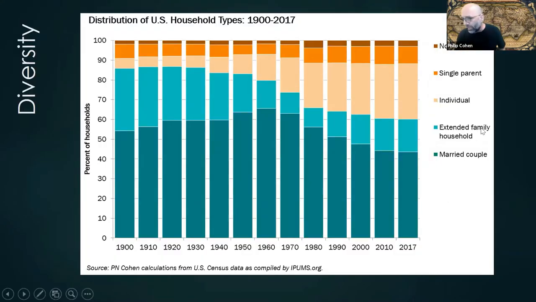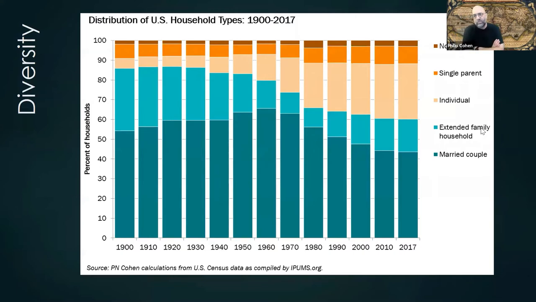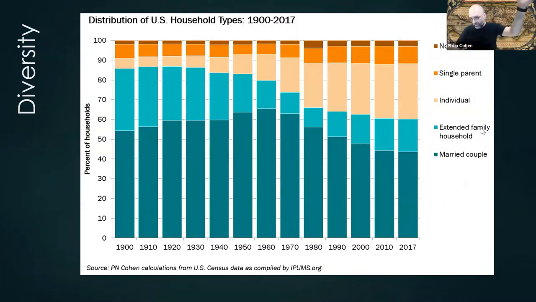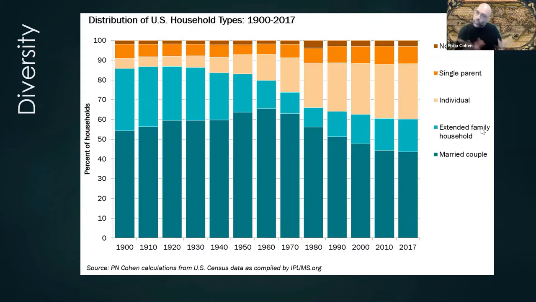When you look at the demographic data, you can see these different categories increasing in size. This covers 1900 to the present — the bottom category is married couple households. You can see the rise of conformity through the first half of the 20th century, with 1960 being the census where there was the most dominance of married couple households. After that you get a sort of peacock's tail of diversity — it's not that one new kind of household replaces the old kind, but rather the proliferation of categories, especially people living alone, extended families with grandparents, and more single parents. I put this in the sense of increasing diversity rather than the demise of the married couple family. It's a dominant, highly conformist society being replaced by more difference.